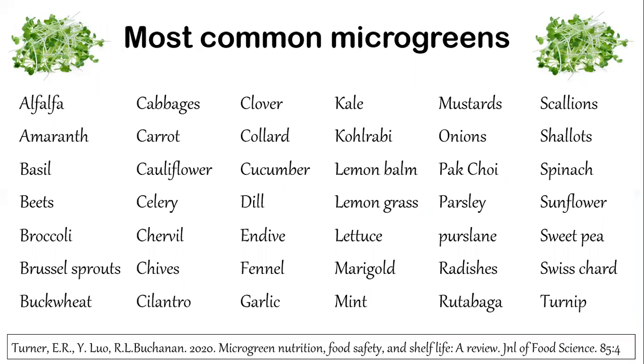One other question that a few of you asked was, what are the best seeds to plant for microgreens? And of course, the answer is it depends. It all depends on your taste and what you want to grow. If you are lazy like me, go with something like radish, which requires very little effort. That's what I like best. And I like the taste as well. So it all depends.